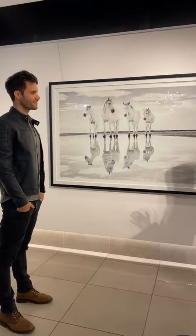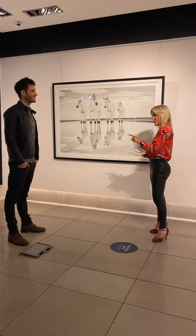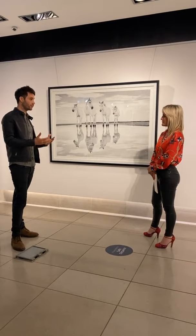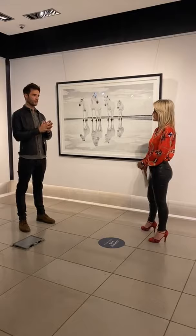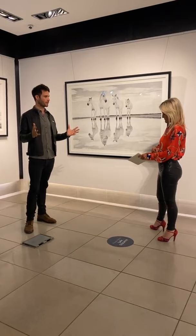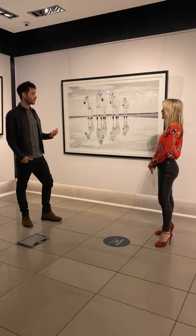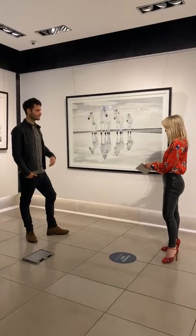It is a really spectacular composition. You have the head turned, which brings you back into the other side, and you have this lovely pyramid connection with all the eyes — they all just work together as a cohesive element. What qualities make a really great photo for you? For me, it's all about simplicity. A lot of the natural world is very busy — visually or even the sounds. What we're trying to do with fine art is capture just a single, simple moment where you can tell a lot about one animal. That simplicity is what allows you to come back to it again and again. It's clean and minimal, and it allows you to stay on that image for a much longer time. Fine art is an investment for life — something someone will hopefully hang on their walls forever. As soon as something is distracting, I think that really kills it.